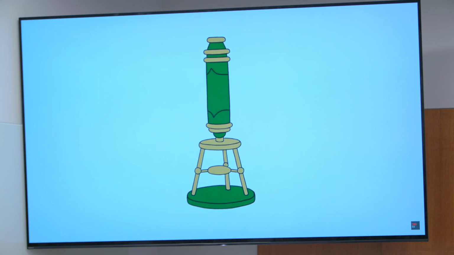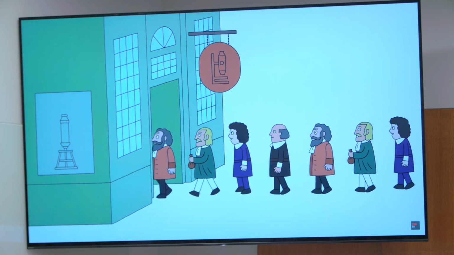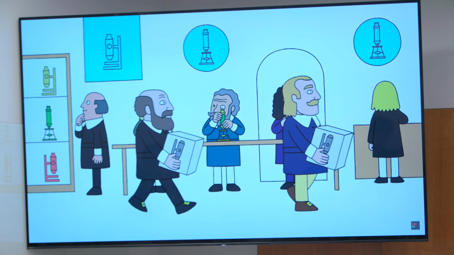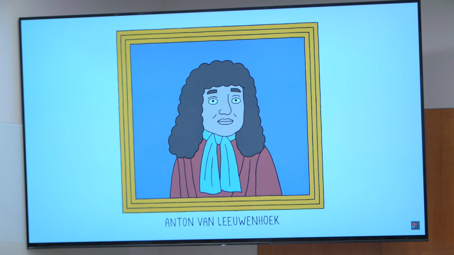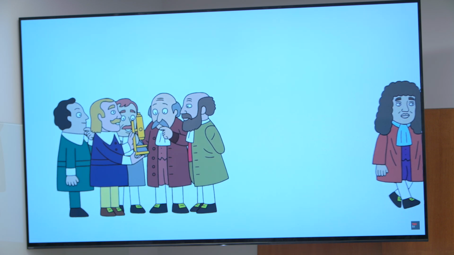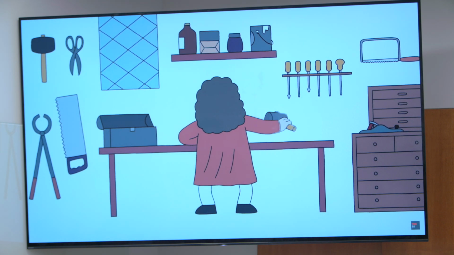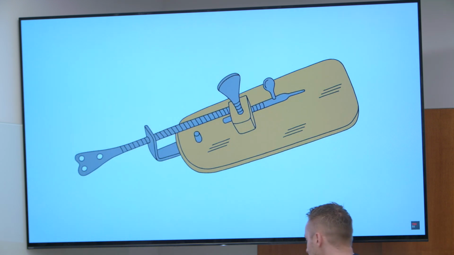Despite this, the microscope soon became a hot item that every naturalist or scientist at the time wanted to play with, making it much like the iPad of its day. One such person was a fellow Dutchman by the name of Anton van Leeuwenhoek, who heard about these microscope doohickeys, and instead of going out and buying one, he decided to make his own.